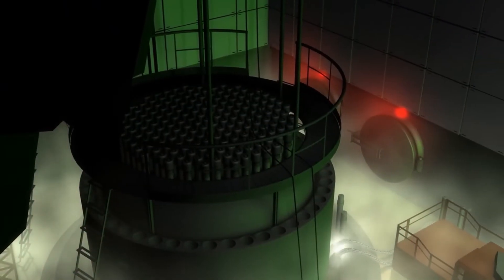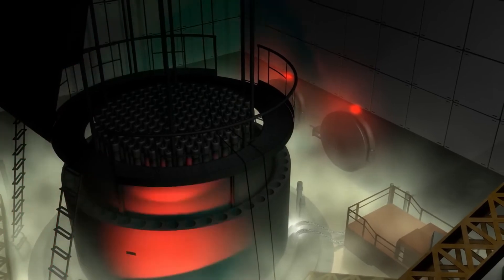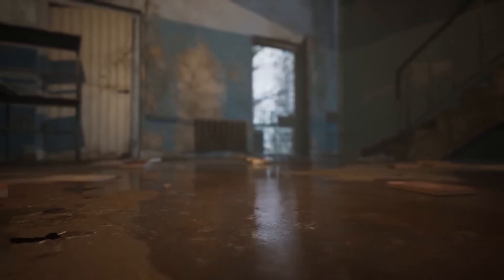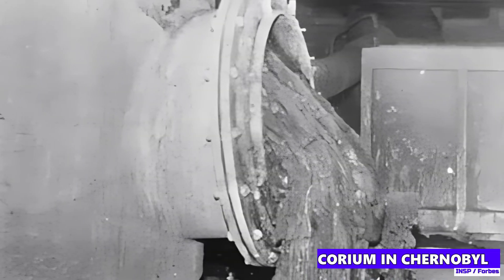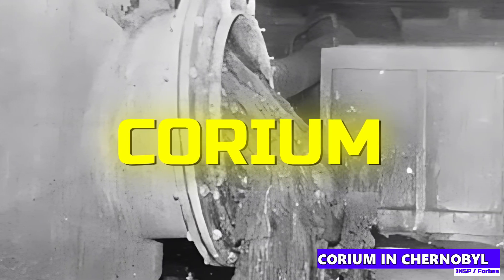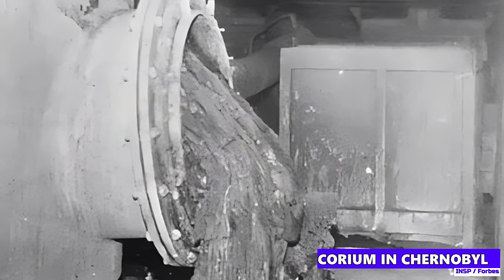But what exactly is the elephant's foot made of? When the core meltdown occurred in reactor 4, resulting in a radioactive fire throughout the building, immensely high temperatures were generated. These extreme conditions caused the building's construction materials — mainly concrete, steel, and glass — to melt together with molten nuclear fuel. It is therefore no exaggeration to say that the elephant's foot is a spawn of nuclear meltdown. The molten material that results from a nuclear meltdown is called corium, a portmanteau word made up of the English 'core' and the ending '-eum', typical for chemical elements — in other words, the core element.